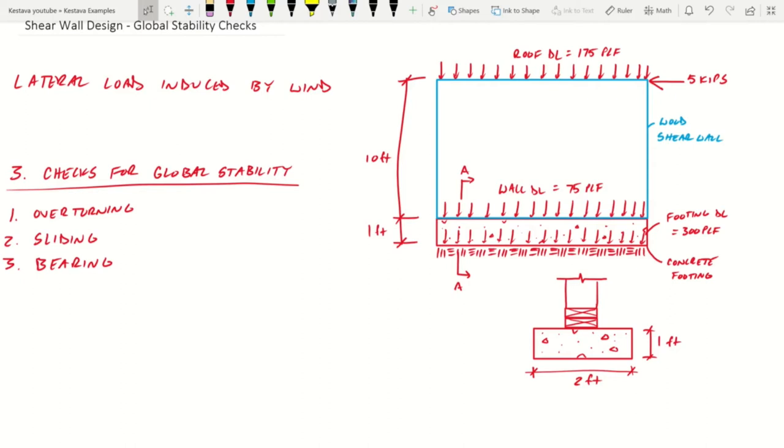So I've already sketched it up. As you can see, I've gone with an example of a wood shear wall. And that wood shear wall is mounted or is built on top of a concrete strip footing. The wood shear wall is denoted by the blue as shown, and then the concrete footing is denoted in red below. The wood shear wall is 10 feet high and the strip footing is 1 foot thick. I've made a cross section AA and denoted it below here, so you have a typical cross section through that strip footing. The strip footing is 2 feet wide and 1 foot thick.